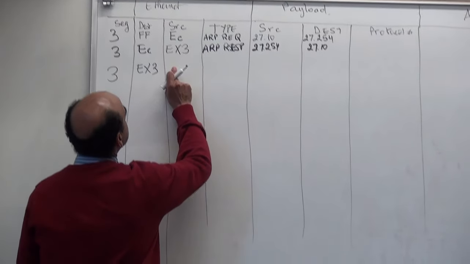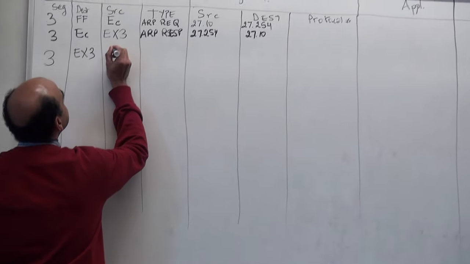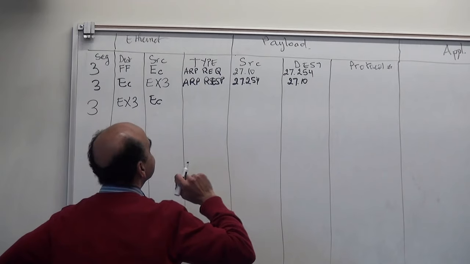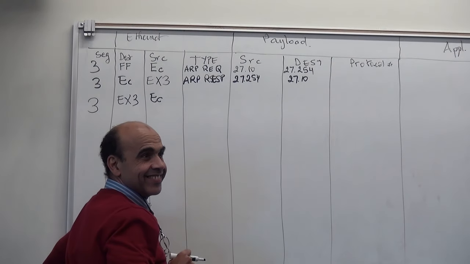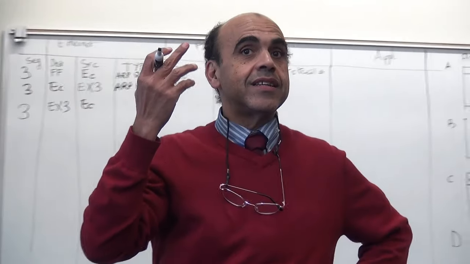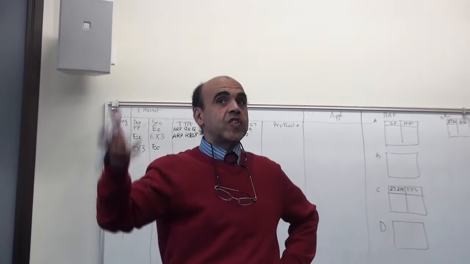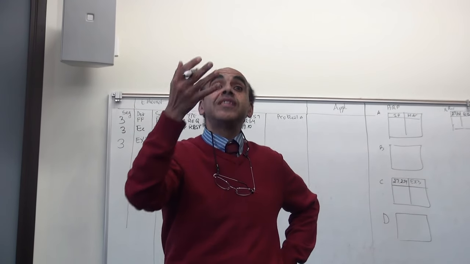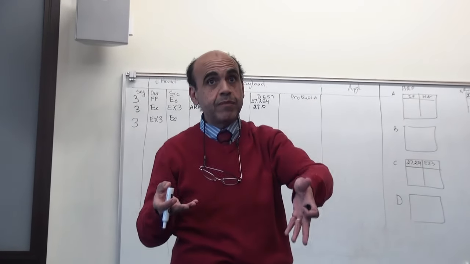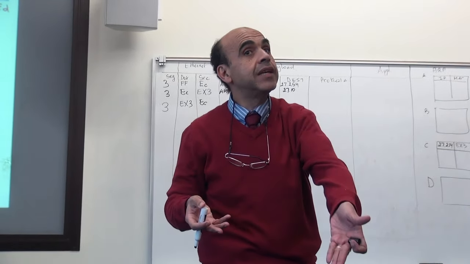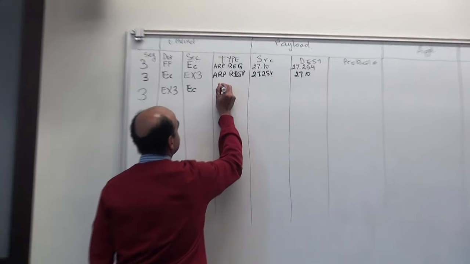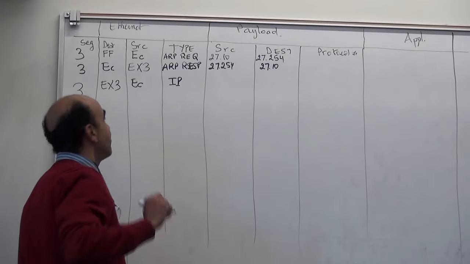Okay. So, what is the source? EC. What is the type? What were we trying to do again? DNS request. You see, now you have to remember where I was, right? What is it that we were trying to send? It was the DNS request, and the DNS request is sent through UDP, which uses IP, which means what would be here? An IP packet.